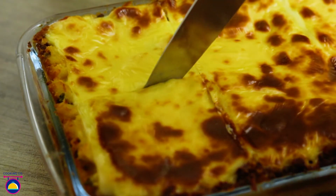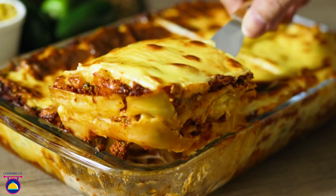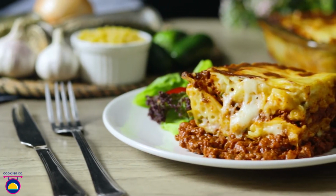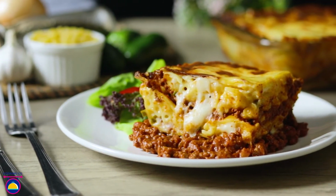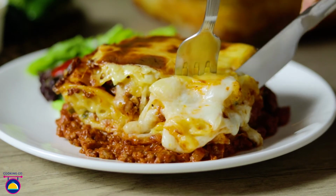Now, if you're not a meat eater, you could even try a corn mince version of this. Perhaps just vegetables. Root vegetables work really well with lasagna. And it's so satisfying. And there you have it. Absolutely delicious.